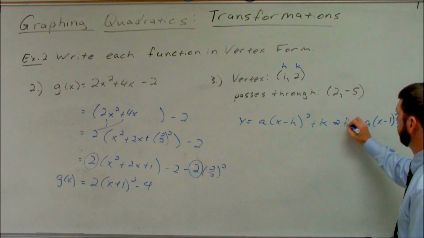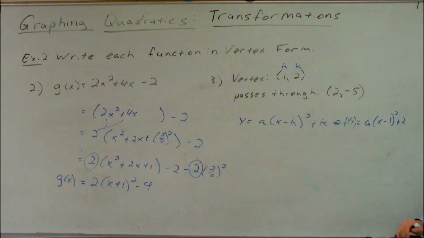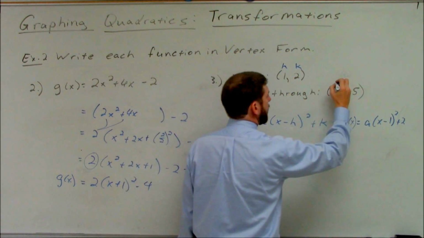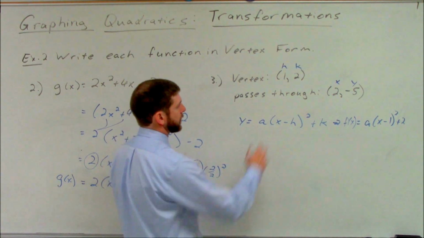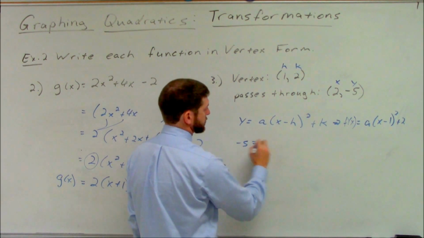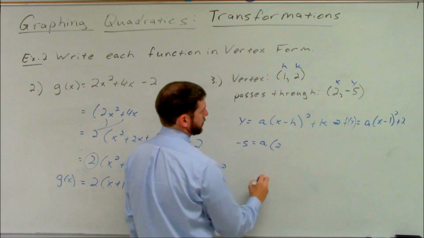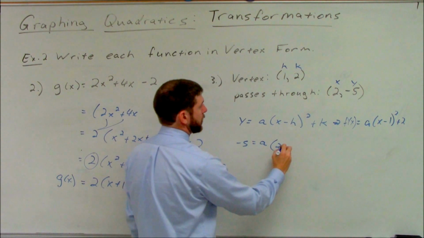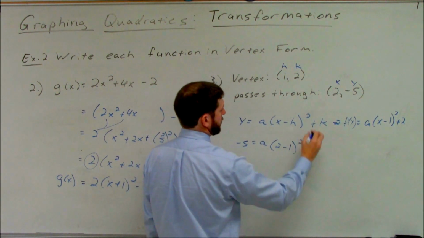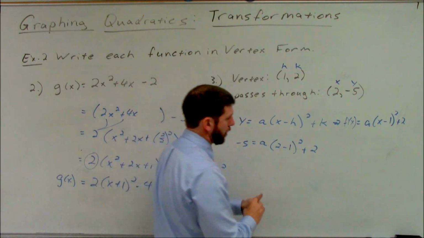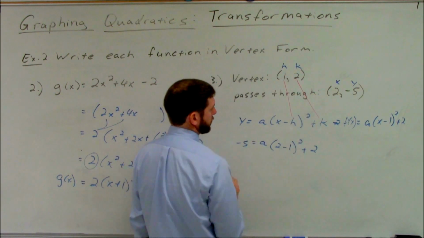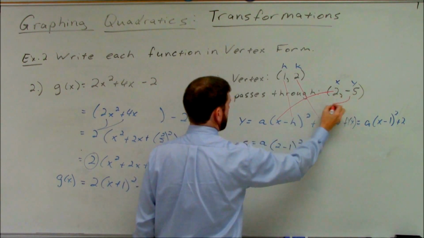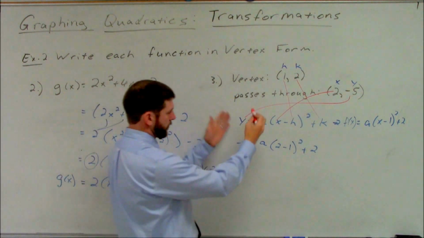Okay, because this is what we're trying to get to, right? Or g of x or h of x or whatever you want it to happen to be. So I'm trying to get to this, but I don't know a. So what I can do is take h and k and let this be x and y, because that's an x and a y for this specific relationship. And we just go in and solve. So y is negative 5. A is what we're looking for at the moment. X is 2. H is 1, quantity squared. K is 2. So I just took all these values and plugged them into my formula. H was 1, K was 2, X was 2, Y was negative 5. So we just substituted all those in.